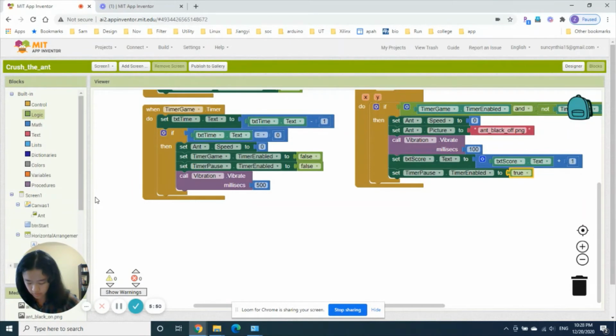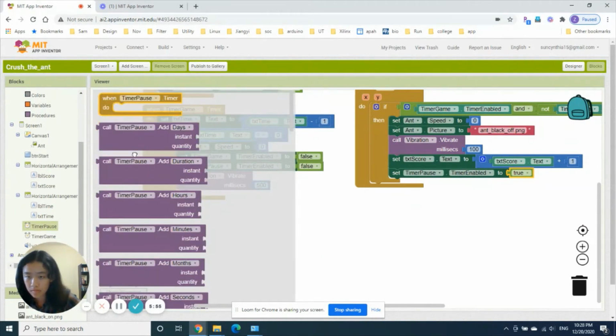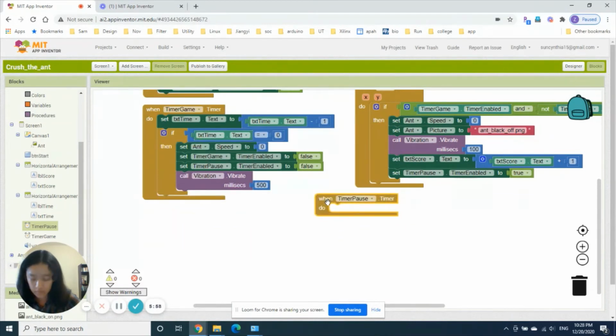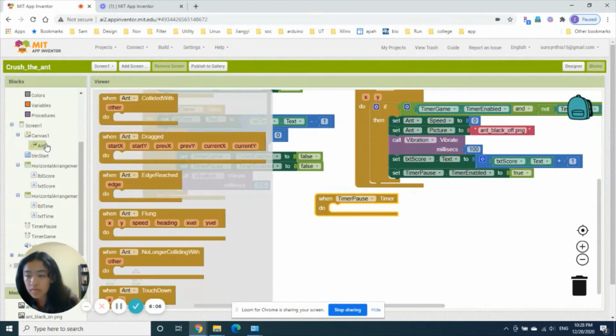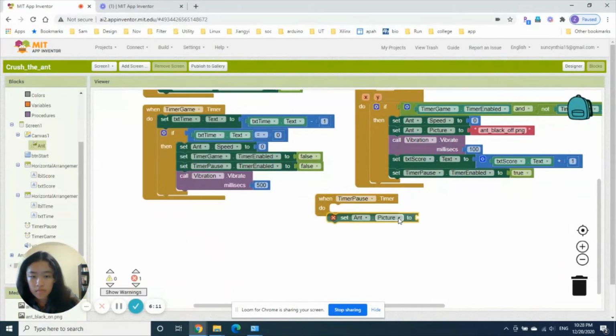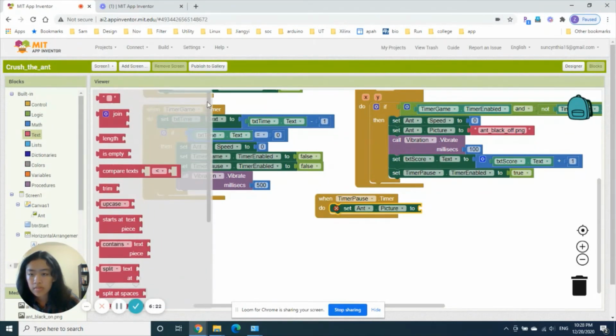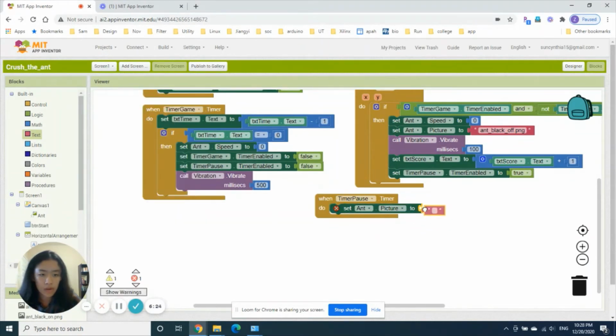So when timer pause, do set ant picture to back on, so the ant stops being crushed.